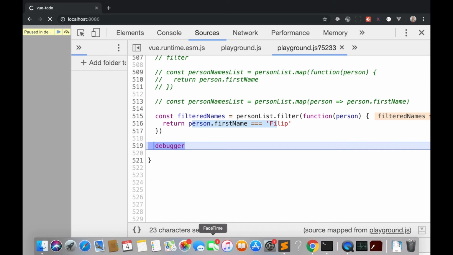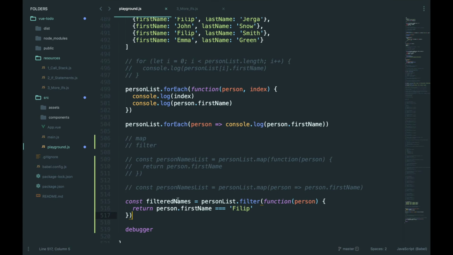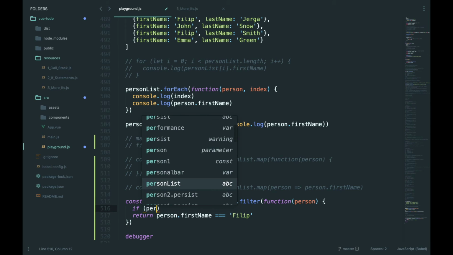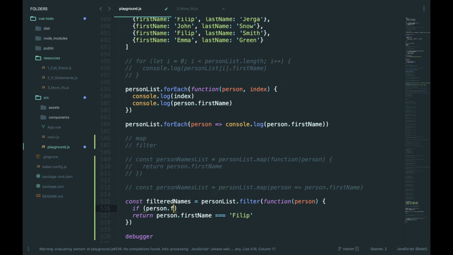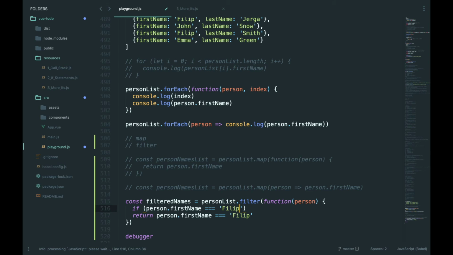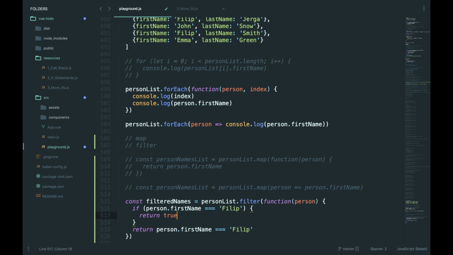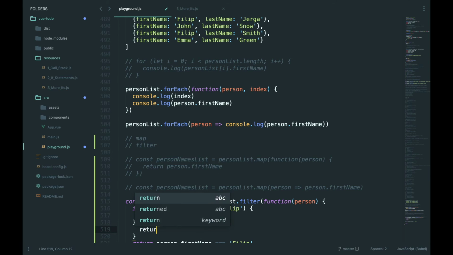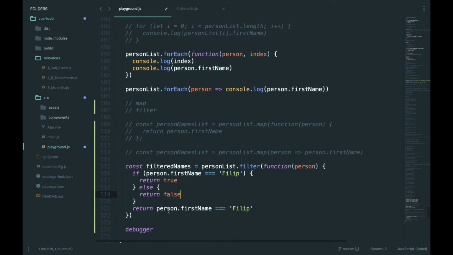Okay, so let's go back to our coding editors, and of course I can rewrite it. So this is just a shorthand expression, but I can say here, if my person, so person field first name is equal to Philip, then I would like to return from here true. Otherwise, I would like to return from here false, and this is equally the same as writing this as a one-liner, but I am evaluating this expression on this one line. I don't need to write here any if statement. I'm checking if my person first name is equal to Philip, then I would like to return from here true or false depending on this.